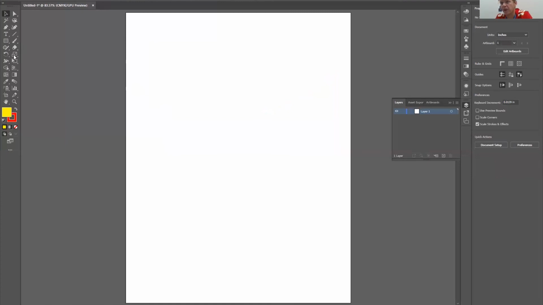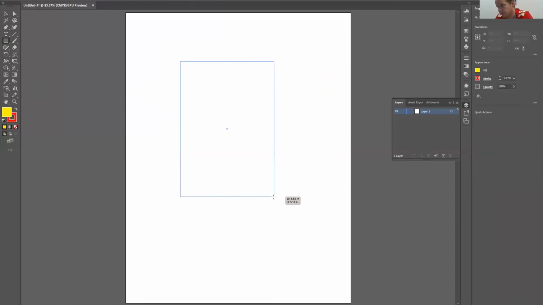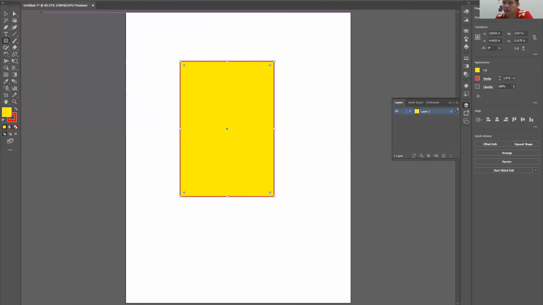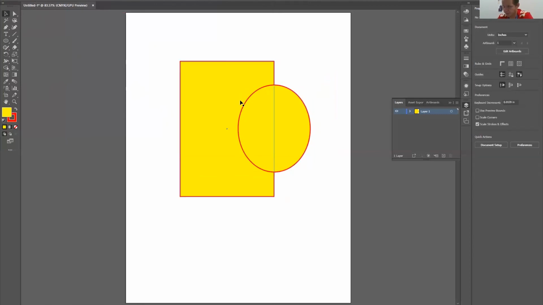Okay, the final thing I want to show you today is a really neat tool, and that's called the shape builder. So the way that will work is like this. If you make a shape like so, voila. Then you come over here and grab another shape, for instance. We'll just make an oval or something like that. All right, right there are two pieces, okay?